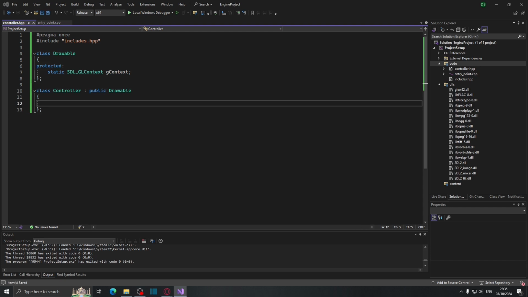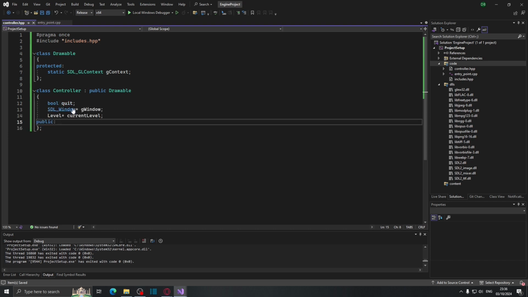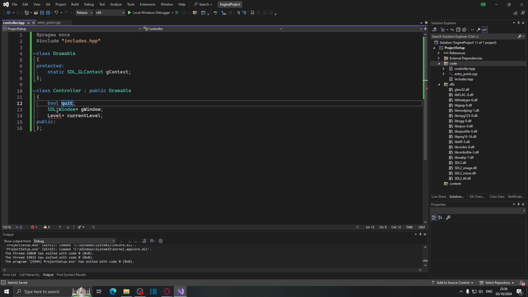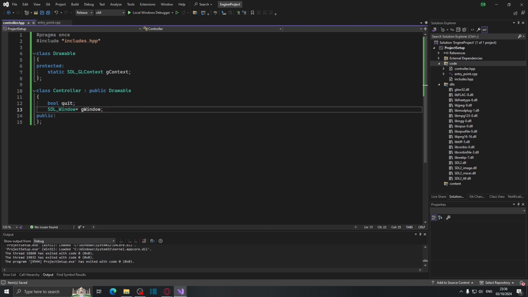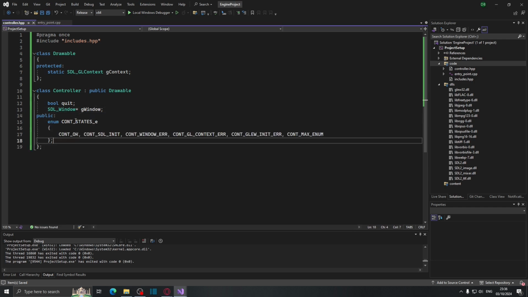Okay, so what is the controller going to have? Private members are going to be quit window. Later on we would have a level. For now we don't need to worry about level. We have an enum for all of the errors, so we can handle the errors.